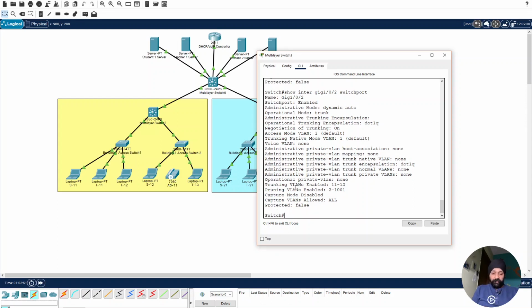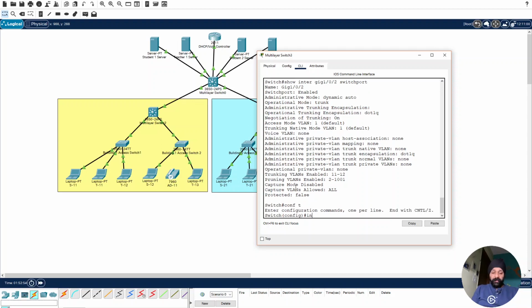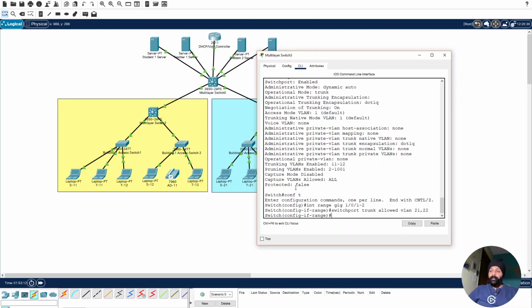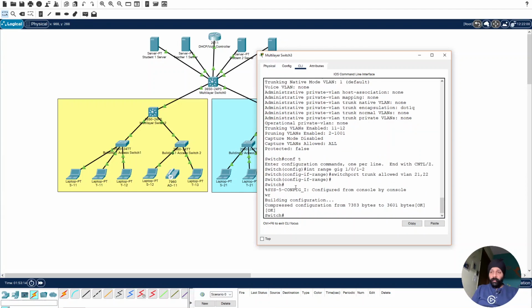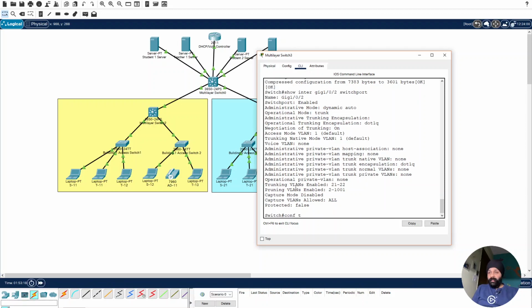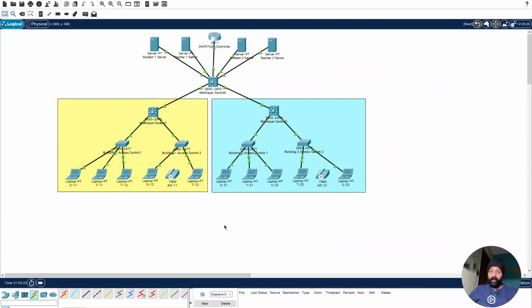Configure terminal, interface range, because I used the range command, so both the interfaces were misconfigured. Switchport trunk allowed VLANs 21,22. This should be okay now. Let's confirm it on switchport. Yes, this is okay, and this is okay on port gig 1/0/1.